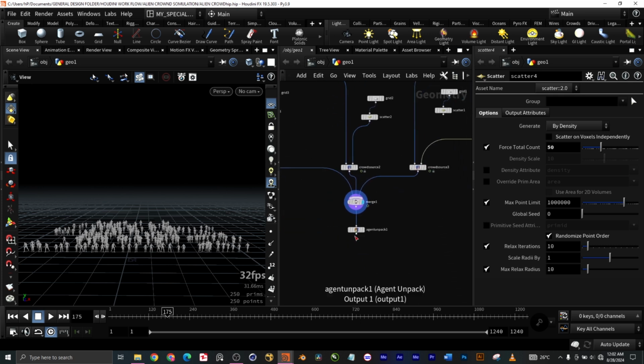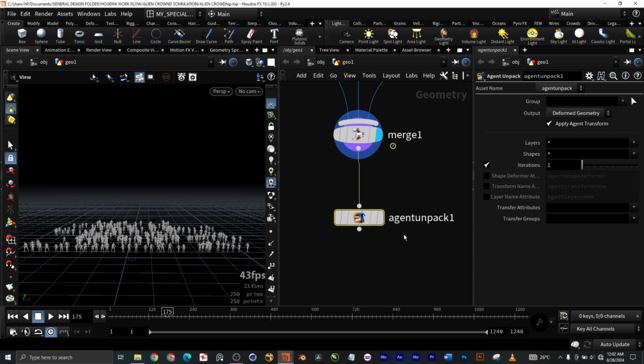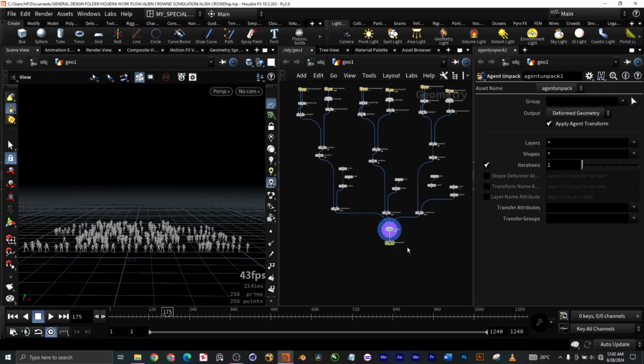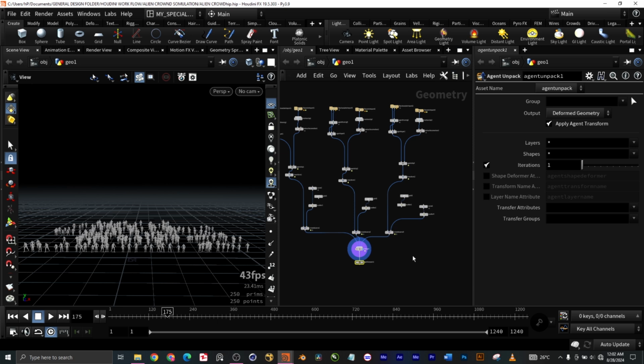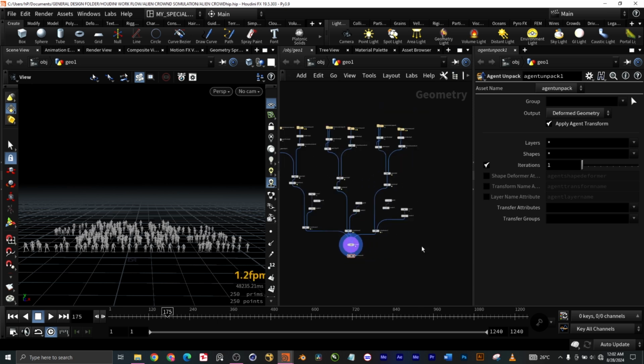Now if you add these agents unpack, this is where we are going to. When you unpack these agents, these characters, they talk about bringing in their textures and every other thing. Okay, so it's going to be pretty heavy on my laptop, so I'm not going to do that. But if you have a good system that is high-end graphics card, then you can do that. So I think this is on the crowd animation with different characters.